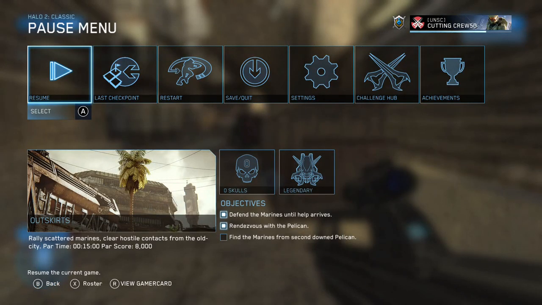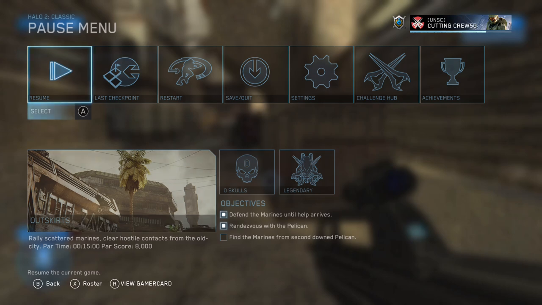Okay, so there's three different places that you can trigger these camo elites from. It's just RNG. It depends on where they spawn at. I'll show you where all three of them are.